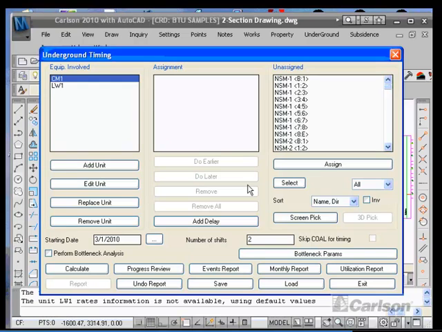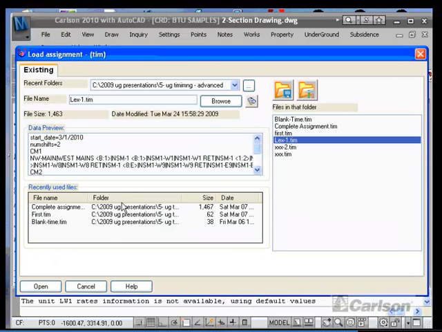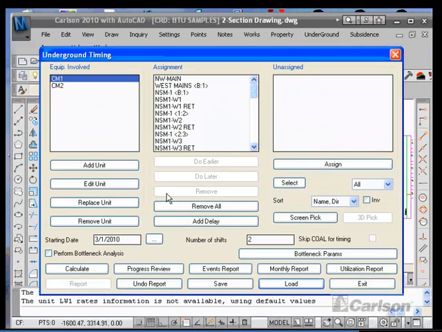we'll see when we go to do the mine timing that we have different units here. I'm going to remove the longwall unit. I don't think I'm going to be using that, but in fact I think I'm going to have to import the timing, load the timing here from Lexform. And now what we will see is work that's been laid out before. We have all of our panels. They were originally over here under the unassigned, and then I just literally picked on the unit and picked on the panel names over here, or I can screen pick and assign it that way.